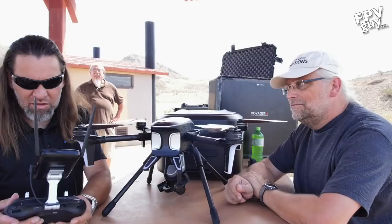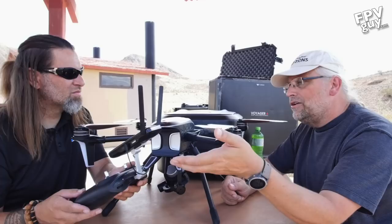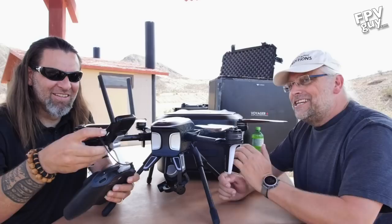How do we see what it sees? We'll just put an iPad or iPhone on there — it has a wireless hotspot built in. My phone and iPad detect it right away. It has its own app. It's still a little rough — color balance one, color balance two — I have no idea what they are. They're still rewriting the app, I'm sure.